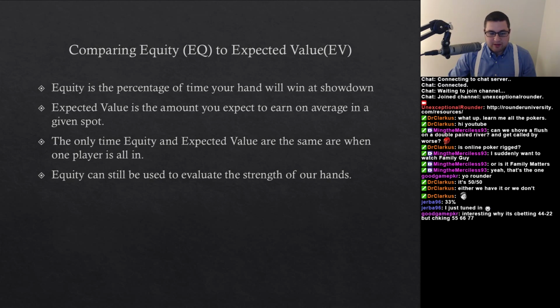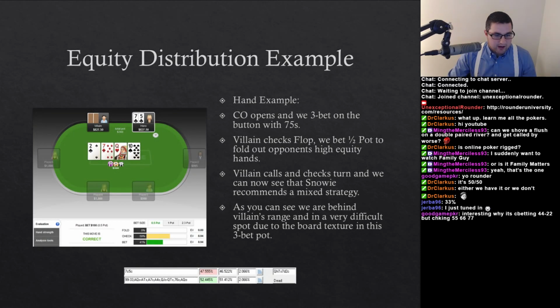So those numbers at the bottom of Poker Snowy, if we go back, that's how much Poker Snowy expects you to earn, and that's in big blinds. So on average in this spot, Poker Snowy expects that you'll earn 8.94, so just about 9 big blinds. Now, you're not going to earn 9 this hand. You're either going to earn like 30 or 40 or something, or 0. So it's averaged out, your average expectation.